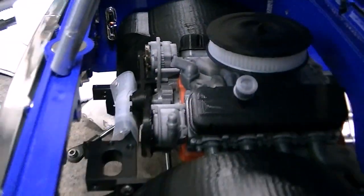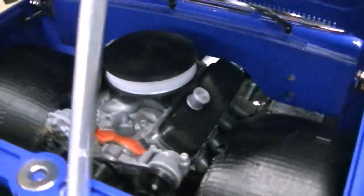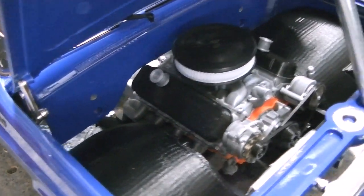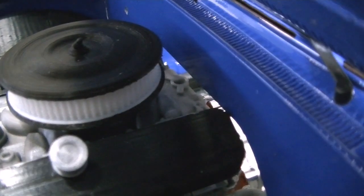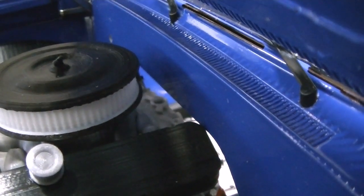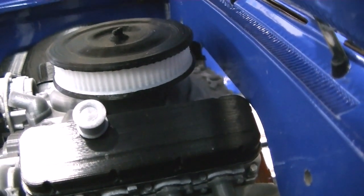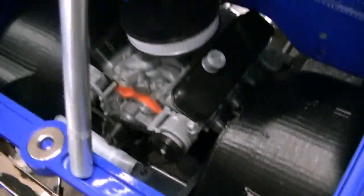So this motor is from Mr. Comedy Scale Designs. It's a 454, which is an enormous engine in real life. And it friggin' looks fantastic in here, so that just makes me incredibly happy. I like the firewall position, although you'll see in there that the distributor is missing because there's not enough room there at the firewall. The distributor is basically right at the, see if I can get this focused in here. Nope. So the distributor is exactly ahead of that line on the firewall. So I might have to notch the firewall in, which I think is probably more legit anyways.